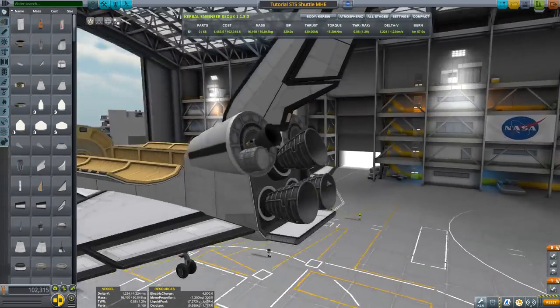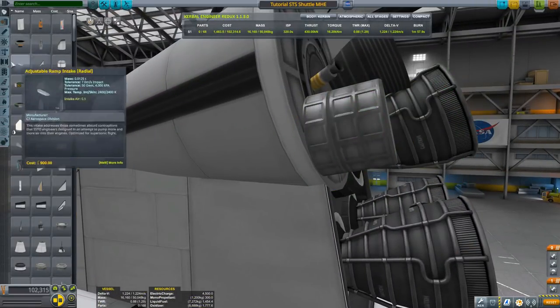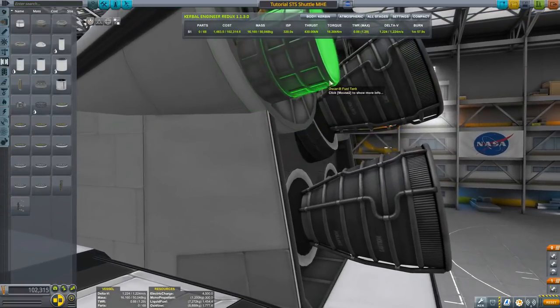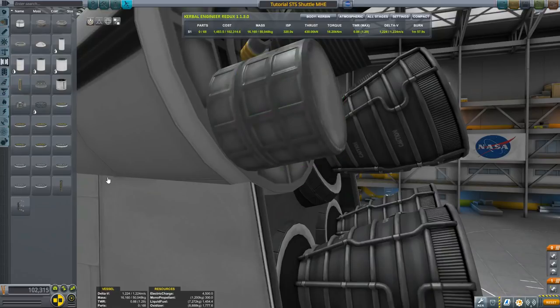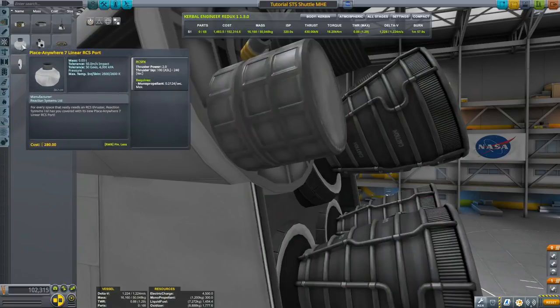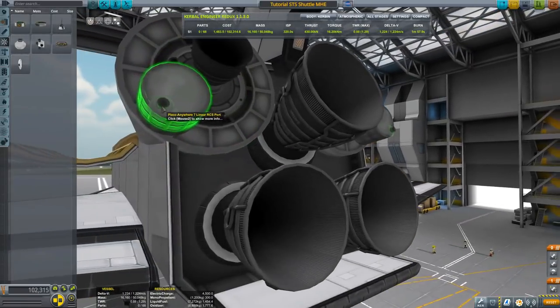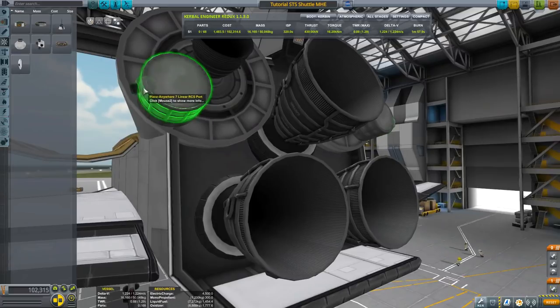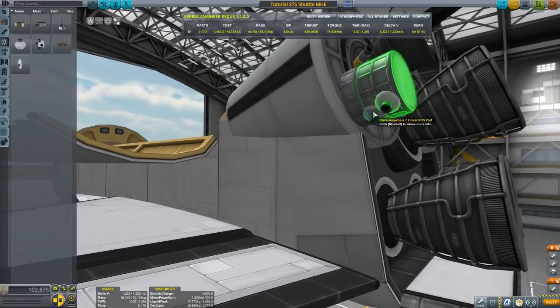Yes, I think so. Now, the question, of course, is, how are we going to achieve this business here? We have to have another structure to do this. I'm thinking the bottom part we can do directly onto this structure here. And I was looking again at the images. I've got them open here in the background again. The bottom three RCS ports are angled, so I think those can just go directly onto the tank. And they are at a 45 degree angle as well. So let's just turn the camera a little bit. So there, I guess, is about 45. So that would be, wait a minute, that's the 90, that's the other 90. So there's the 45. Okay, so we just want three of them.